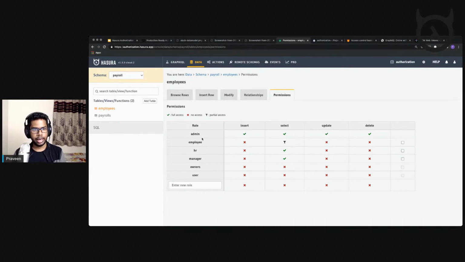So you need to have this information in the database to be able to assign the right role to the JWT claim when it's getting generated during the authentication step. Once that is generated, it's just a matter of Hasura applying that permission based on what role was given, right?